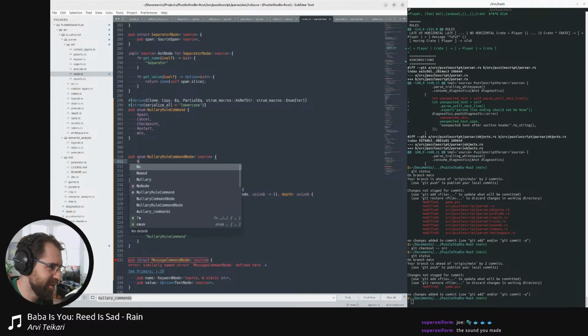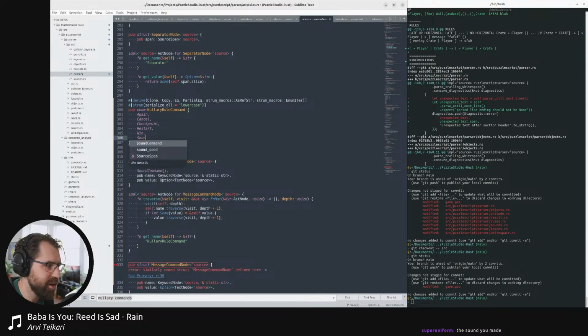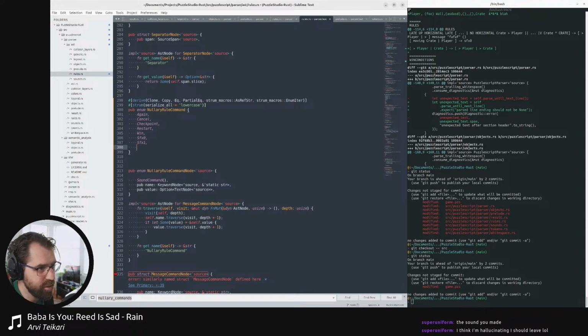Non-sound commands. I mean, I guess what I could do is, it's really one of these. But I can't really blend those in together. Like, I could do this. And it would work just fine.